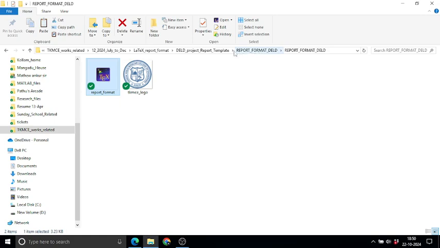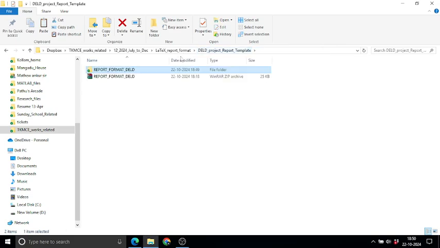Now what we will do is upload this zip file, report underscore format underscore DELD, in an online platform which will run the LaTeX code.